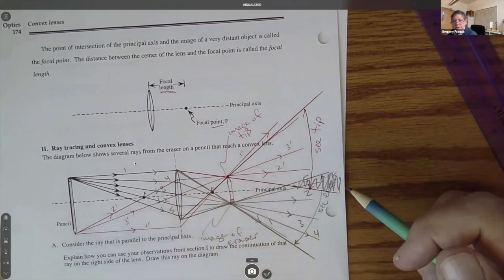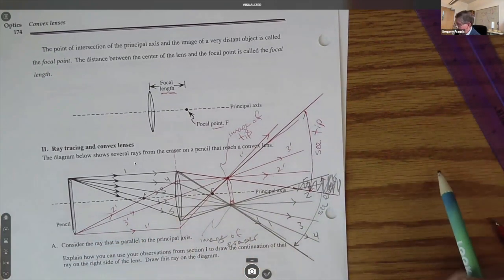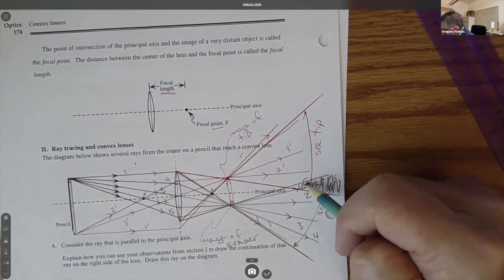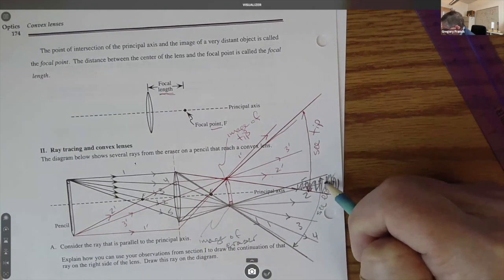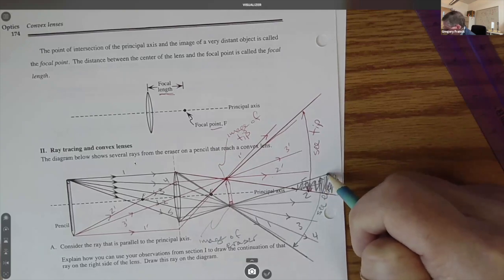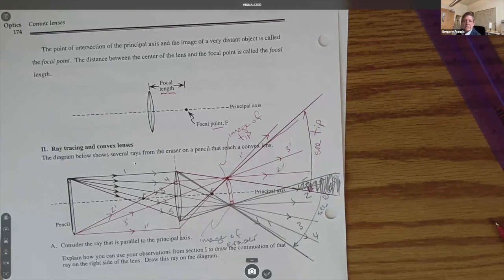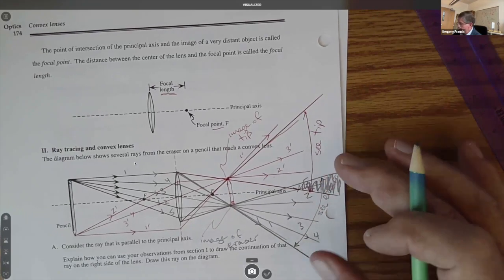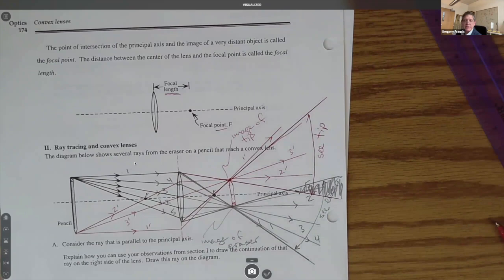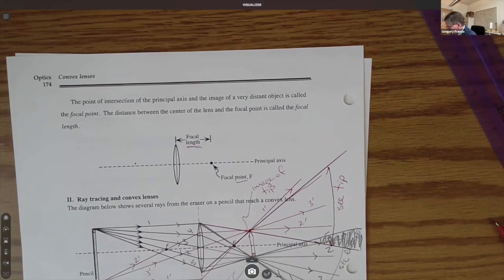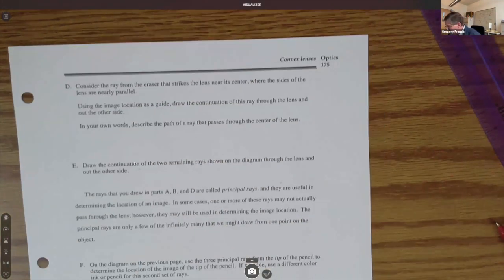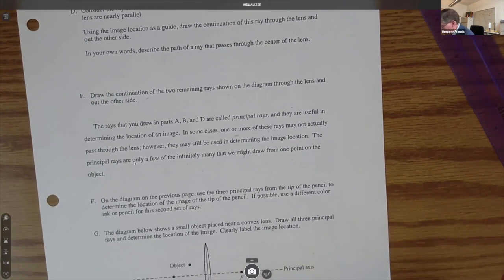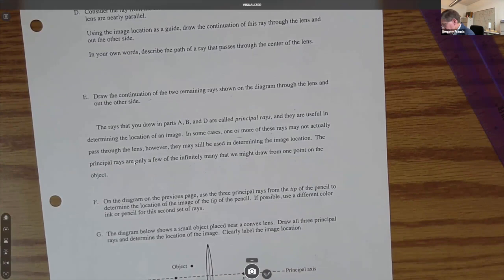And that region is going to get bigger and bigger the further I get away from the lens. But you can see that it's much more restrictive where I can see the whole pencil. There's a bigger range of where I can see just the eraser and where I can see just the tip. Okay, that was fun.